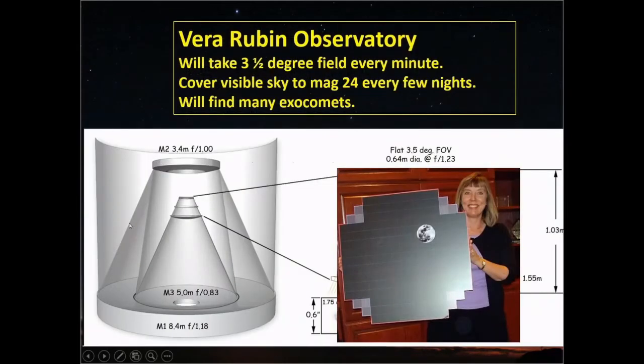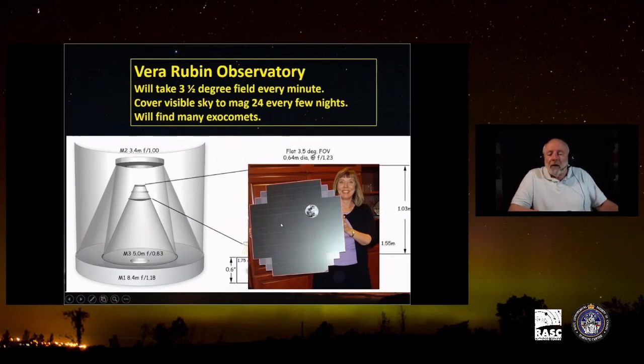It's an interesting optical system because the light comes down, it's reflected at the secondary. Then it actually bends outward to the tertiary mirror that is a different configuration. It goes through a lens and it ends up giving a sharp focus over a three and a half degree field. They can take a picture in something like every 15 or 20 seconds. They take two pictures of every event to make sure that the cosmic rays are ignored. This can cover the sky to magnitude 24 to 25 every few nights. And they right away look to see if there's any new object that hadn't been there before. They can find all sorts of new comets and new objects. It's going to pick out an awesome number of more comets and more visitors from other star systems.